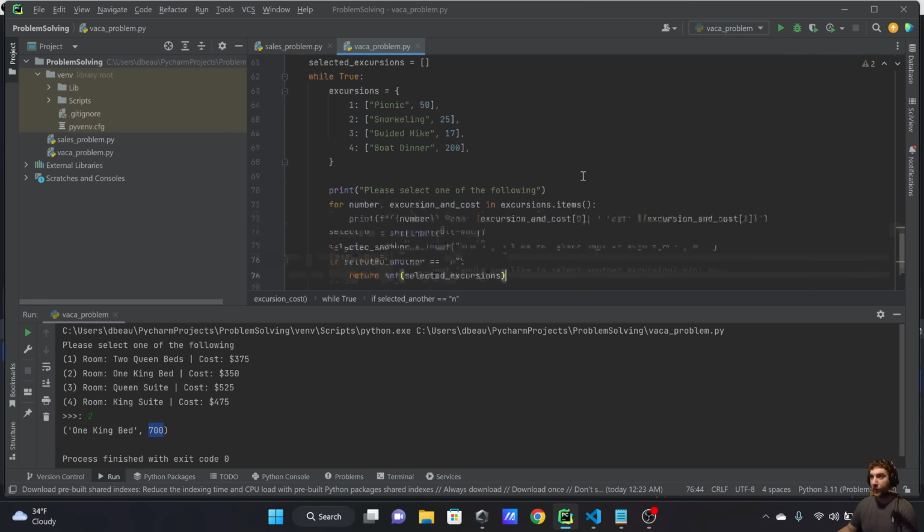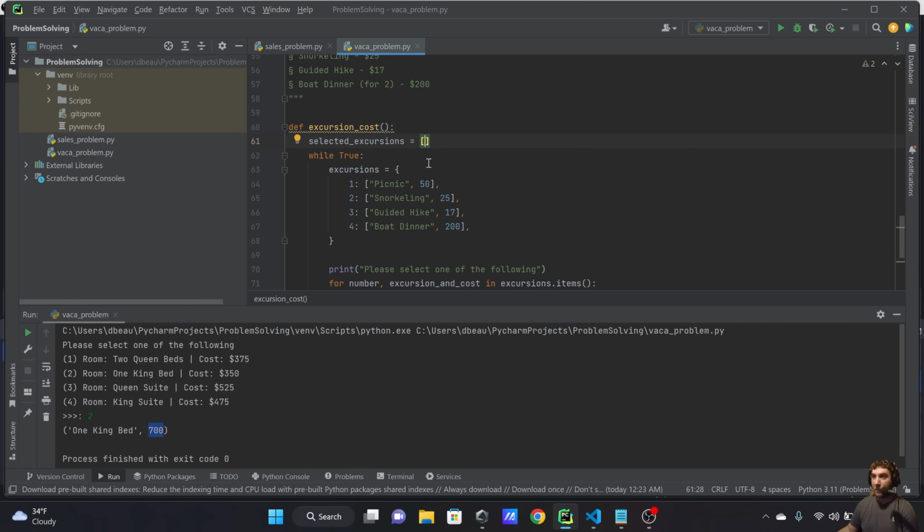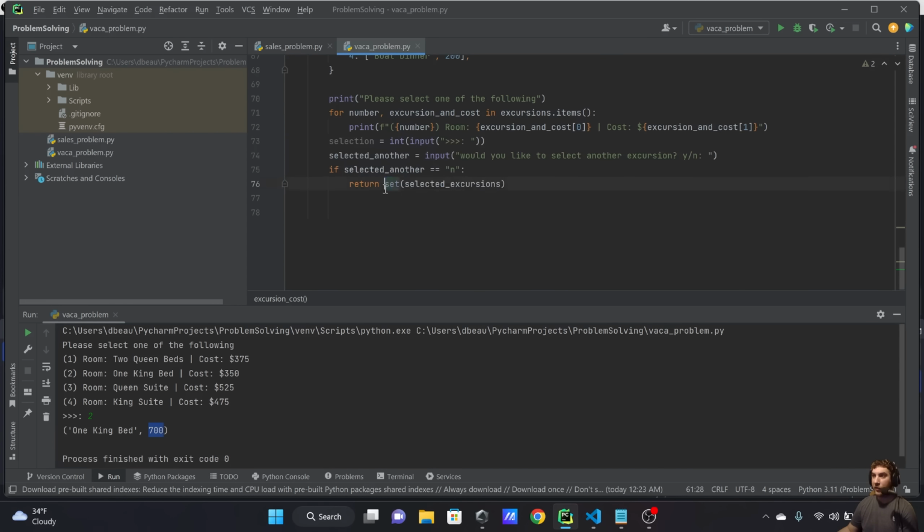Because remember, when we add something or append something to this list, we're appending another list to it. So just using a set, that's not going to be able to filter out duplicate lists. It filters out duplicate items. So what I need to do is put a list in here instead. So I'm going to put a list in here, and then I'm going to run a list comprehension.